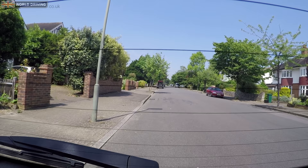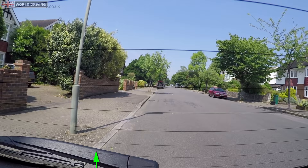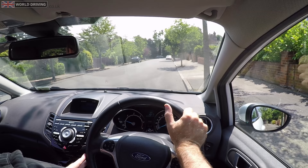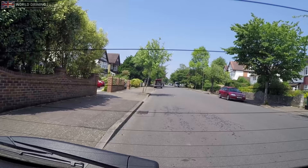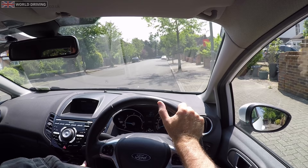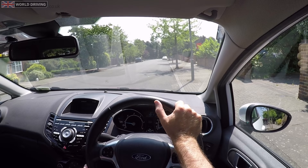Bear in mind that the road might not be completely flat — it might need a little brake or a slight amount of gas if going uphill. To keep reasonably close to the kerb, I'm lining the kerb up with this point on the rear window. If the road is straight then keep the steering to a minimum. If you do need to steer, steer in the direction you want the back of the car to go — steer right to get closer to the kerb, left to go away — but make little adjustments as you don't want to touch the kerb or go too far from it. The mirror on the right might also help you see the kerb, but don't stare at it as you should mostly be looking out of the rear window. Drive slowly as you'll need to keep a look out for cyclists or any pedestrians crossing the road. Stop for any approaching road users that are near you. If you do need to stop, look all around again before continuing to reverse. Vehicles or pedestrians might also come out of driveways, so keep observing.